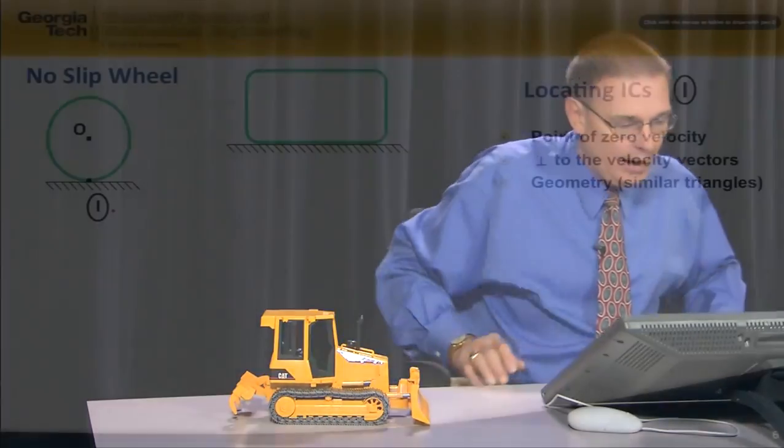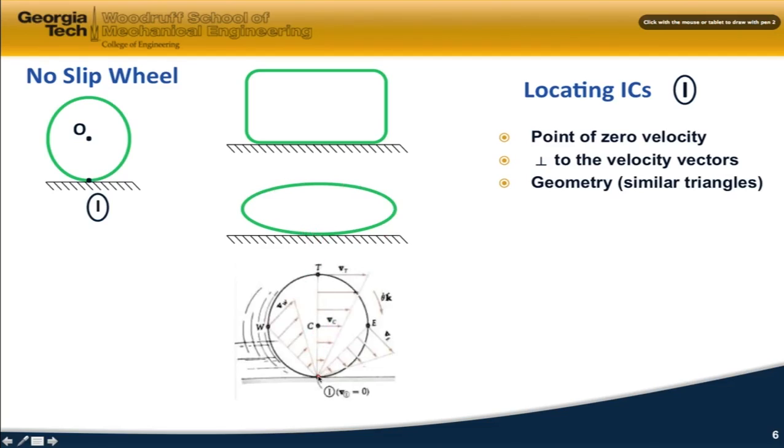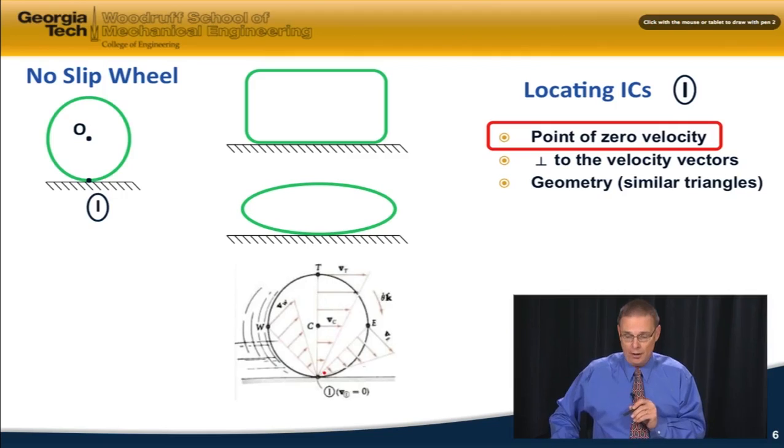And if I go back here now, and now I morph that track to where less and less of the surface is touching the ground, you'll see that right at the point where it touches the ground, at that instant in time, you actually do have zero velocity. And so at that period of time, every point on the wheel appears to be rotating about that instantaneous center. So that's the tool for locating the IC using a point of zero velocity.